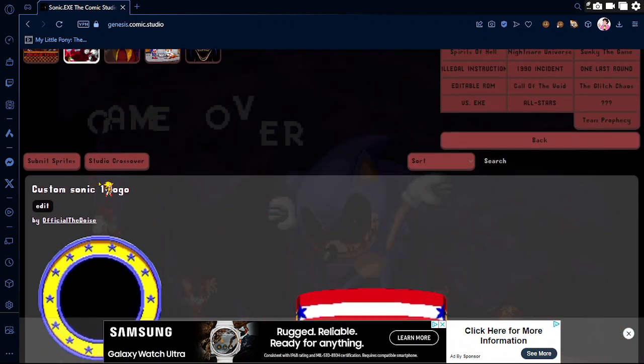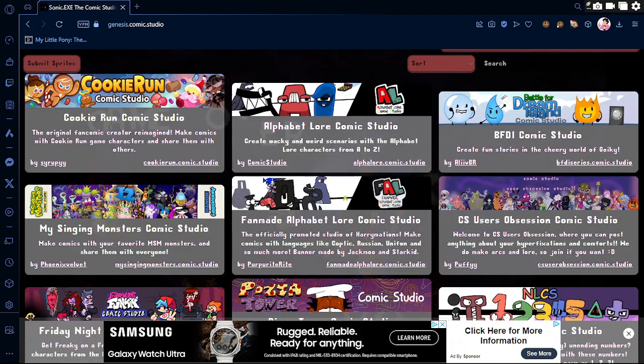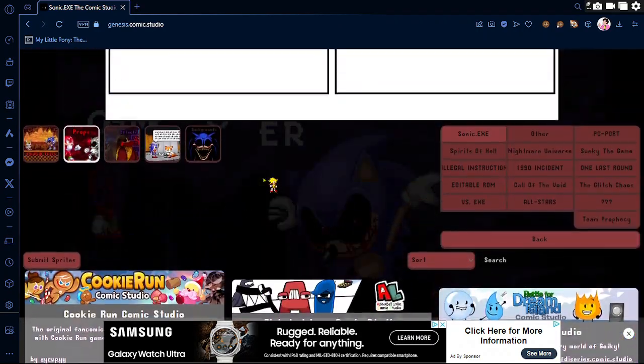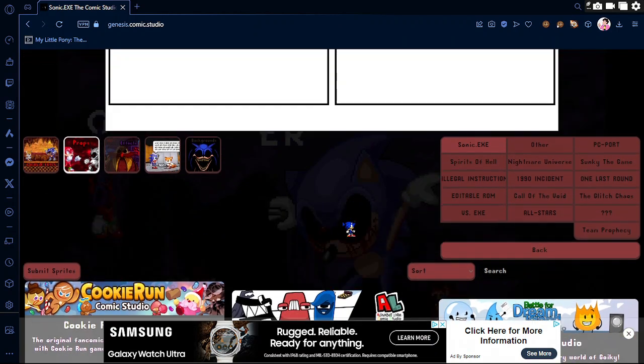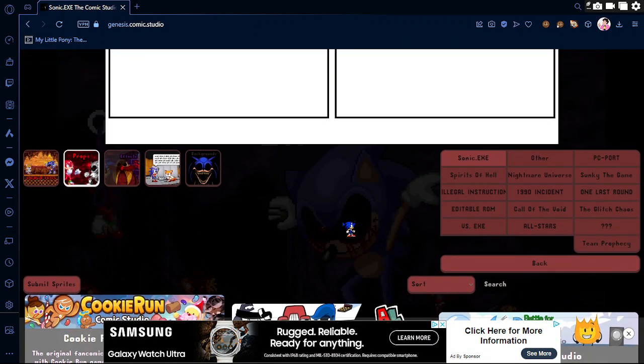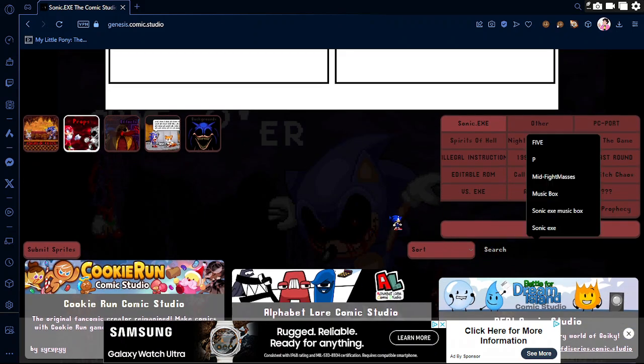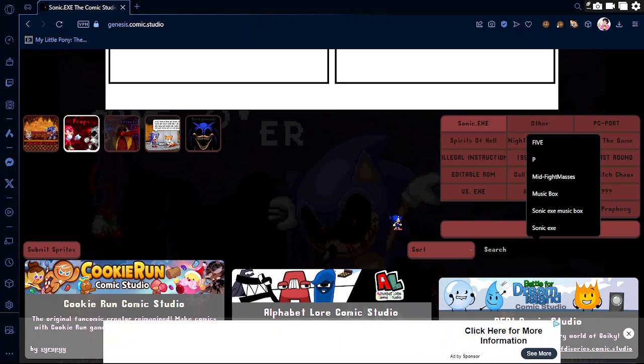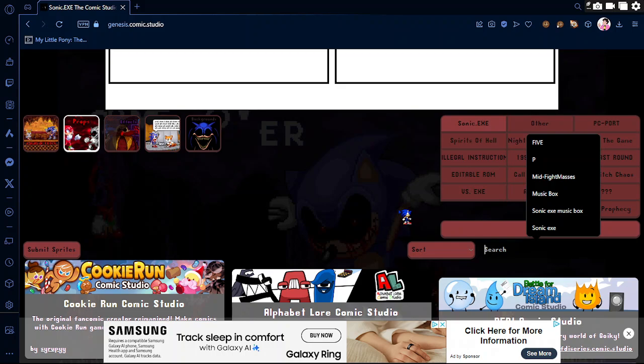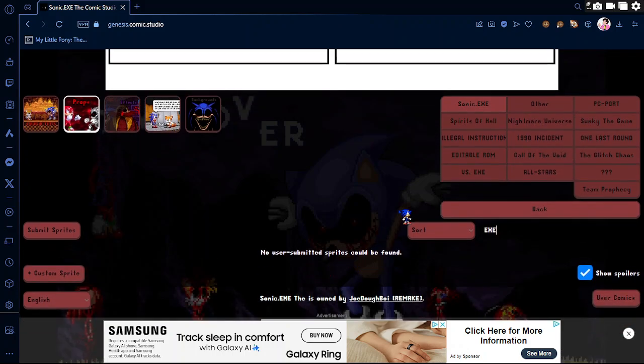There are studio crossovers, which lets you select any studio and use any sprite, prop, effect, text, etc. from it. Now, for text boxes, on characters, I search exe.